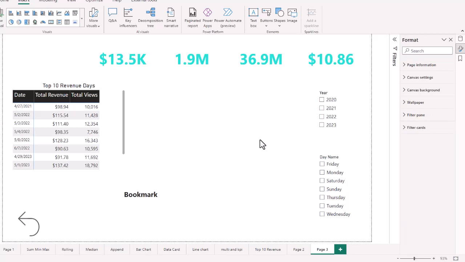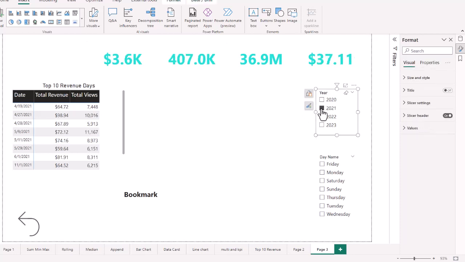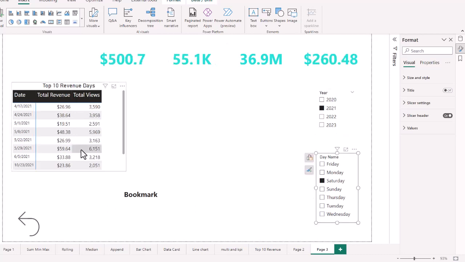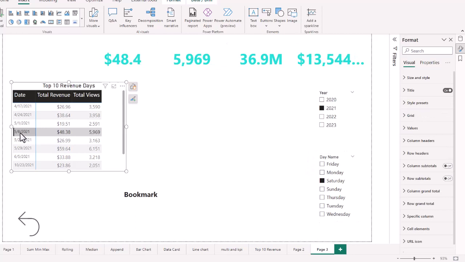So we're going to test it. In this example, you have an end user that is looking at this dashboard, and they're playing with the different filters. Maybe they're filtering to 2021. They're looking at the data by Saturday. They're starting to filter out the revenue from May 8th, and maybe you have many different things that they can do on this page. And all of a sudden, they don't know how to get back to the beginning. They don't remember all the filters they've checked off. And all they need to do is, as you can see right now, we have 2021 checked.